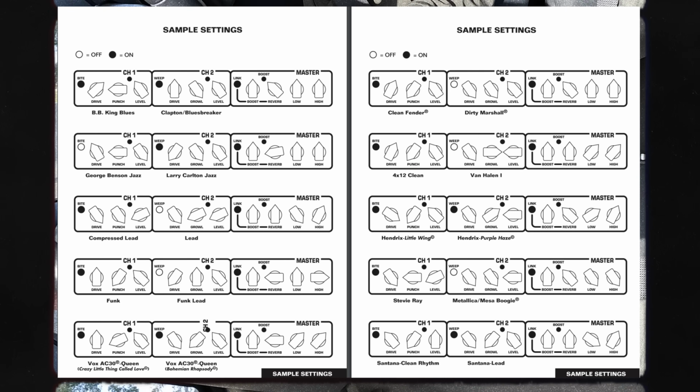The Tech 21 amp could get you anything from that sort of like Lenny style Stevie Ray Vaughan tone. So beautiful Fender cleans. It could go all the way through to classic rock and crunch tones, and it would get you all the way up to like a Carlos Santana lead tone, or even, you know, high gain sort of 80s hard rock. It had basically everything in there. And they used pretty solid speakers in there, which contributed to the tone. Now, most of the speakers were Celestion 7080s that they used, but in that amp it worked.